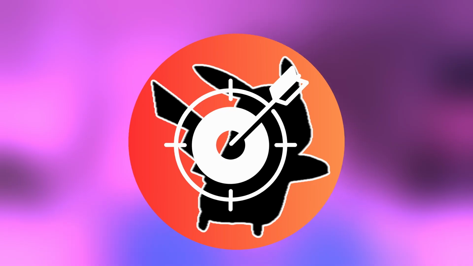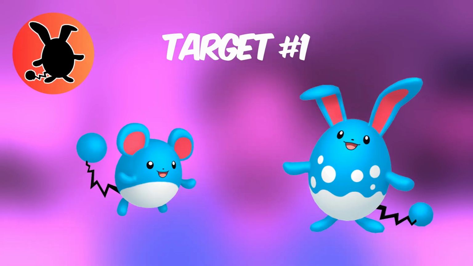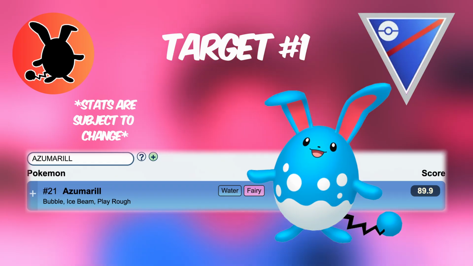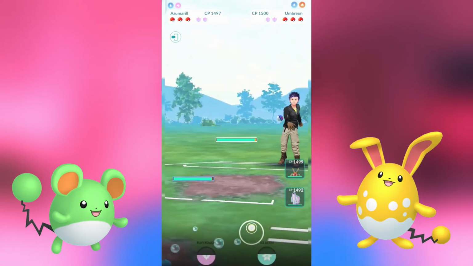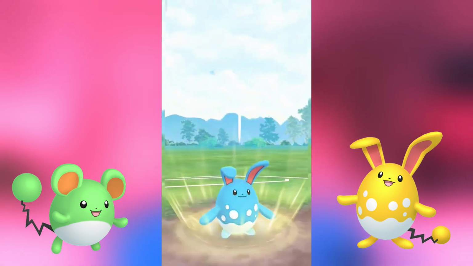Just before we get into the Gmax Rillaboom counter guide and how to take this thing down with the best strategy, I want you to look at certain targets you want to be focusing on in this event. The first one, of course, is going to be Marill going into Azumarill. Azumarill is one of the best Pokemon you could use in the Great League. It has a current ranking of 21 with that Bubble, Ice Beam, and Play Rough combination. And because it's that Water and Fairy typing with such good defensive stats, this Pokemon is seriously bulky and a very good one to use.